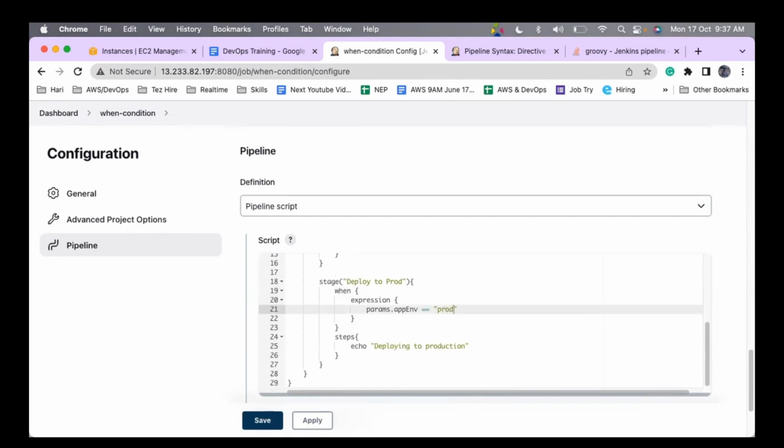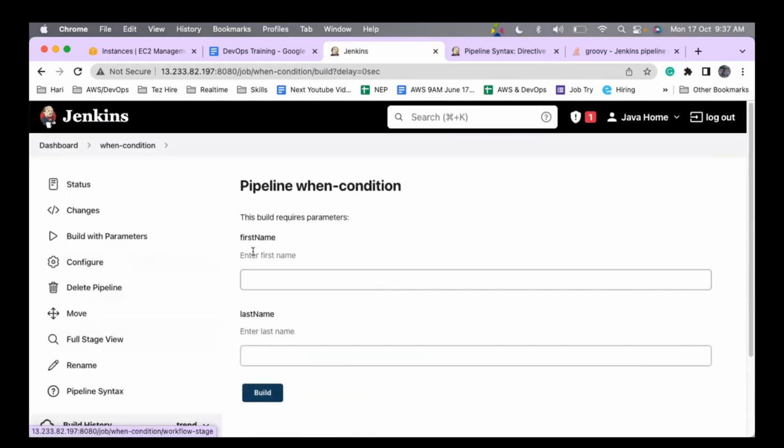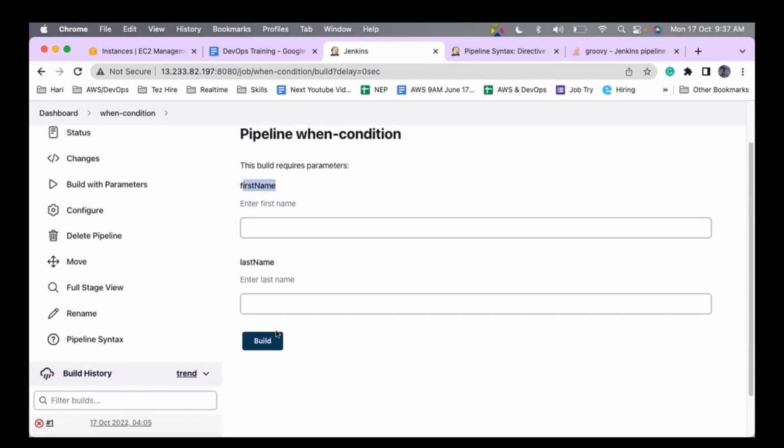Prod. See that when inside that expression, inside expression, it's square braces, and we want to compare parameters. That's the reason we're using params dot. So save, build. See, we're unable to pass anything here.